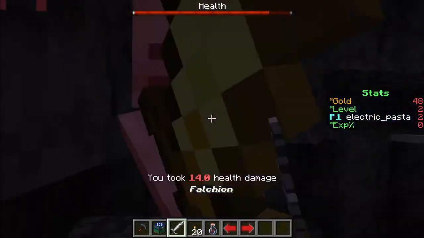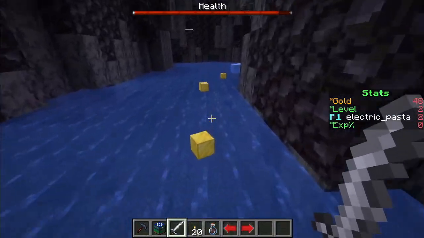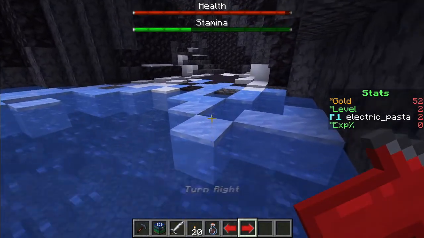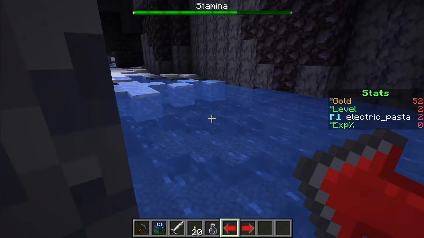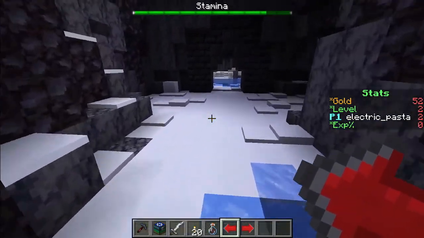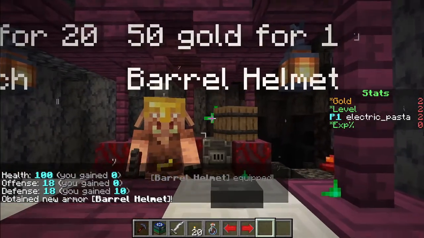Hello. Goodbye. Okay, he didn't drop any gold. Oh, sweet. Wait. Wait, turn right. Turn right. Sweet. Okay, I'm going to quickly head back to that Piglin, if I can, and get the barrel helmet. I will take your barrel helmet, sir. Yes.